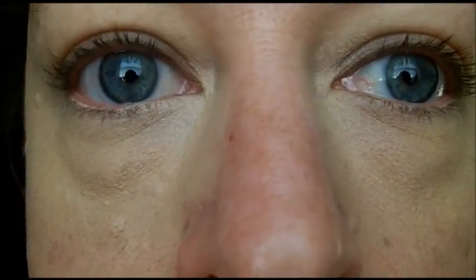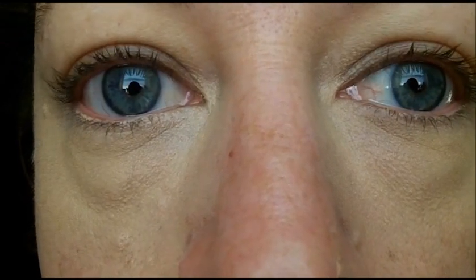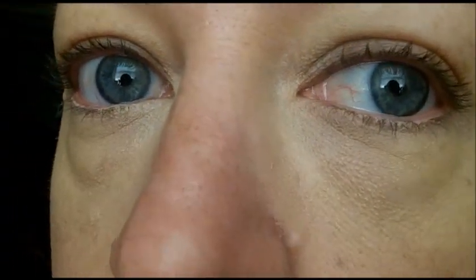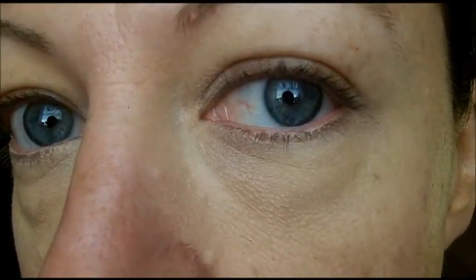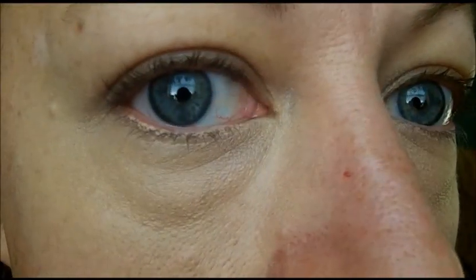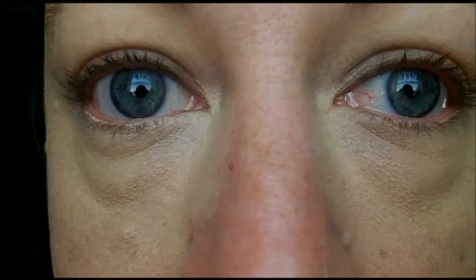I don't think this changed the appearance of my eyes at all, but it did enable the concealer to go on easy without tugging or pulling, and it also enabled me to use less of the concealer. So if you have an expensive concealer or you have a concealer that's kind of a tacky texture, then this might be good for you to use as a concealer primer and enable you to use less and enable it to also go on smoother. But as far as changing or blurring the look of aging in your eyes, I'm just not seeing it.